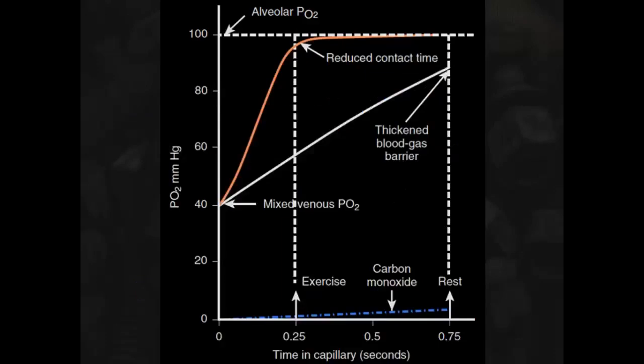Okay. So this is the shape of the oxygen-hemoglobin dissociation curve. No, sorry, this looks like it, but no. This is the concentration of oxygen in the capillary while it traverses the alveolar membrane. It runs right next to the alveolar membrane. Deoxygenated blood comes to the lung at around 40 millimeters of mercury, and then this is the whole distance of time an RBC spends in contact with the alveolar membrane at rest, about 0.75 seconds.